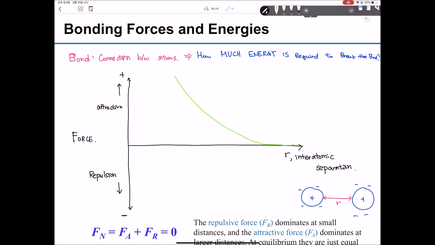And then, okay, all right, so that's good. But when these molecules become too close, these electrons overlap. And electrons are both negatively charged particles, right? Electrons are negative charge. So when this negative to negative becomes close, they give repulsive force. So there is a very sharp generation of this repulsive force. So let's say this is Fa, the attractive force, and this is Fr, the repulsive force.